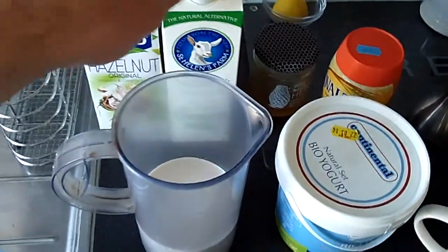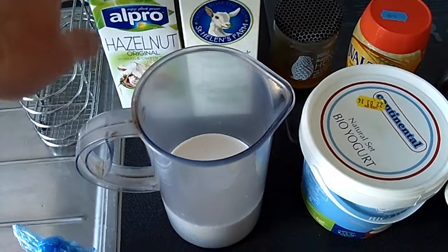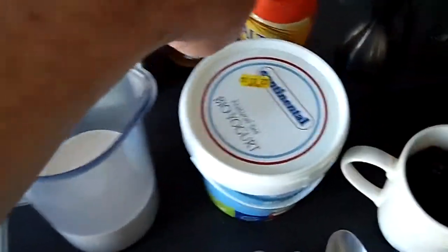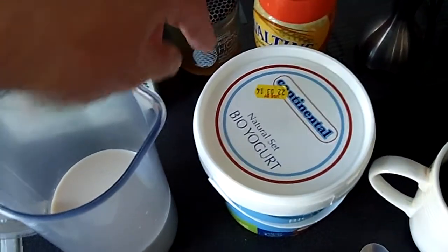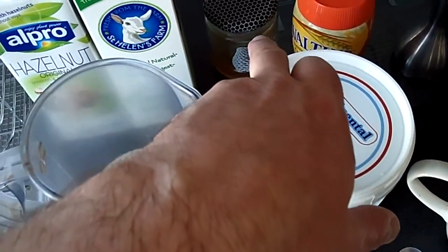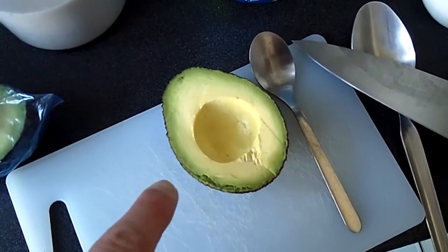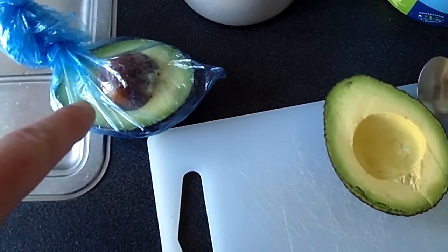So you can see today I've only got semi-skimmed goat's milk. I'm using the hazelnut milk, almond milk drink, Ovaltine, which is a fortified powder. I'm putting some yogurt in mine as well today. Honey, I'm going to do about, I would say probably I'll put a teaspoon in, not a tablespoon. Half an avocado already done, put the other half in the fridge. One banana, 1 cup of frozen berries.